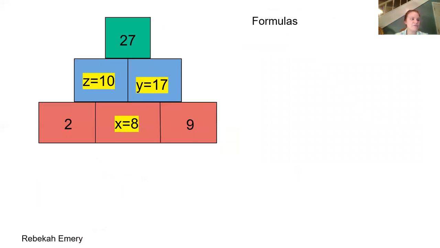Our next activity involves a number pyramid. The concept is simple. The blocks are stacked in a brick-like pattern, and the brick that sits on top of two bricks is the sum of the two bricks below it that it is touching. Critical thinking comes into play because there are some important numbers that are missing. Where do we start? We know that z and y equal 27, but how do we find z and y? So we have to move to the bottom row.